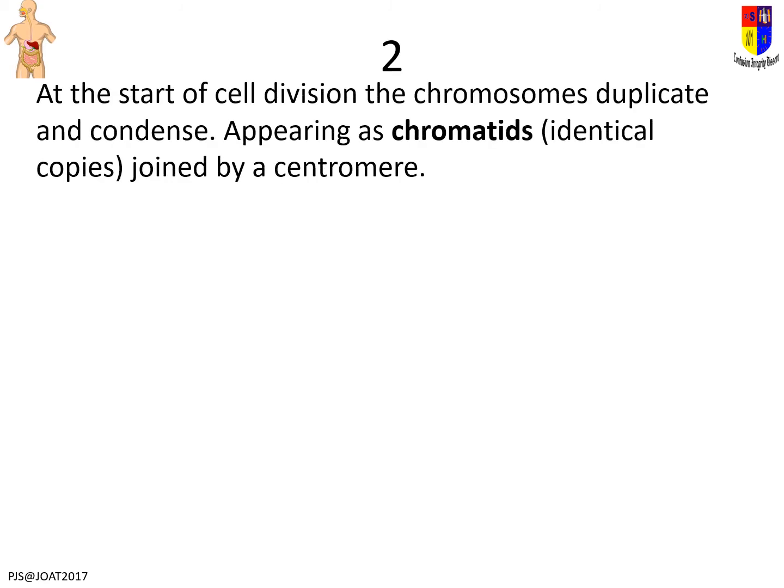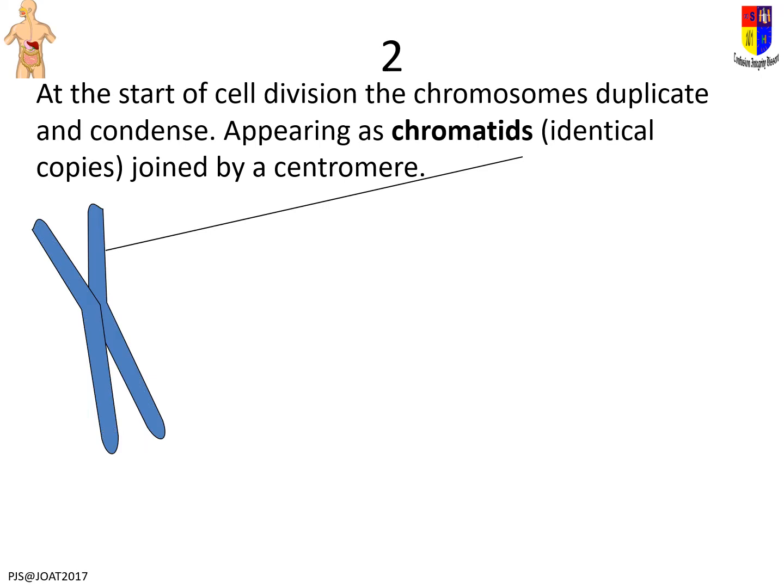Once they've copied, they appear, and they appear as condensed chromosomes. So what we have here is two copies. If this was the original chromosome down here, then what we also have is the copy it made of itself. It's really important that they hold on to the copies. So you have a central point called the centromere. Sorry, there's an awful lot of words beginning with C, but you're going to have to know them all. So you do need to know the term chromatid. These are the copies. And you need to know the term centromere, the bit that's holding it together. And while they're like this, the whole thing is called a chromosome. Even though technically what you have is two chromosomes joined together, at this point the whole thing is just a chromosome.